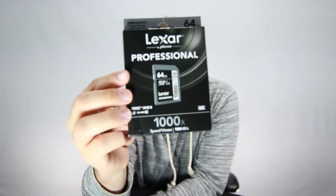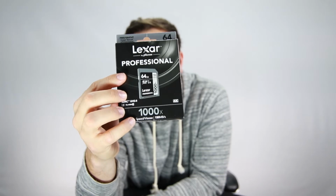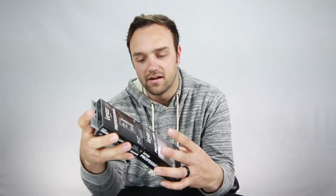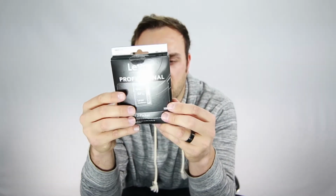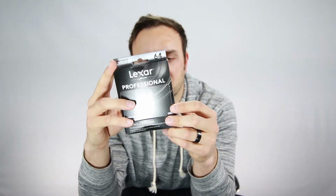So Lexar did something, there was a little bit of deception here. You see here at the bottom it says 150 speed. Notice how it doesn't say write speed. Here on the back, where you won't actually see it on the package. Yeah, so let's back up for a second. They come slipped in like this. And on here you have a 4K that's visible. On the back you have no speed information.